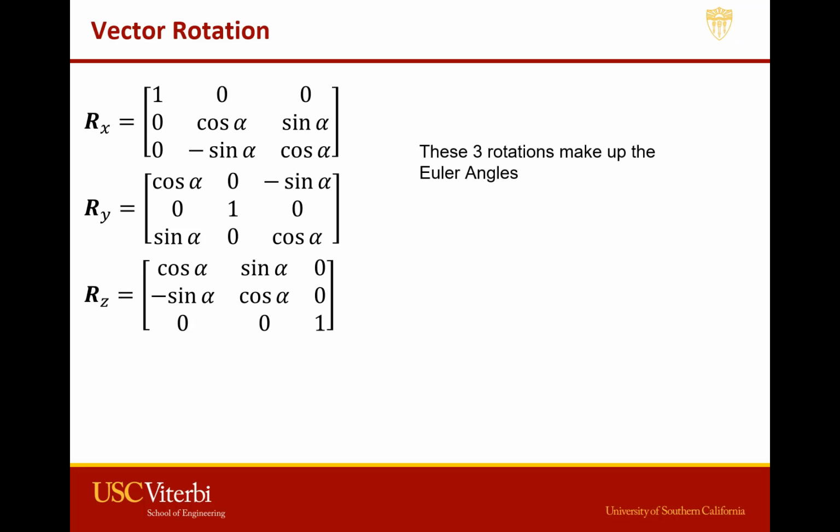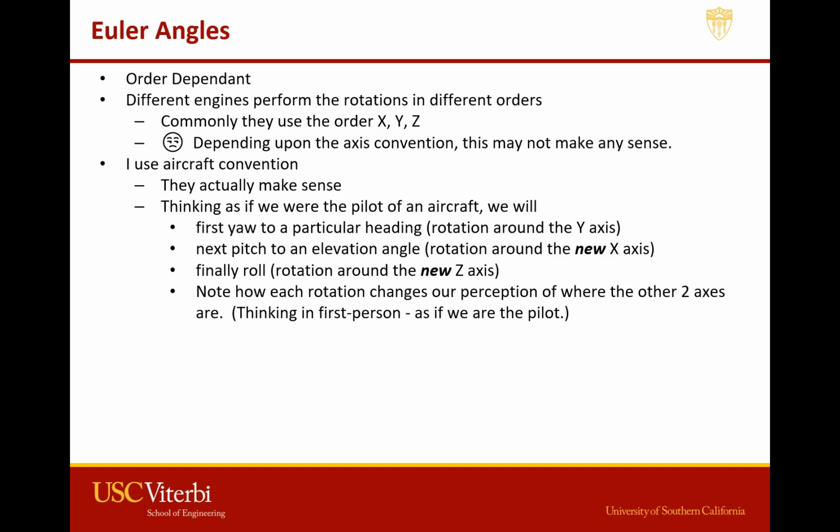All right, these 3 rotations around the primary axes, we call these the Euler angles. What are the Euler angles? Euler angles just mean we rotate around the x-axis, we rotate around the y-axis, we rotate around the z-axis. And if you do those 3 in some order, you can get to any total rotation that you can imagine. You can get anywhere you want by doing some combination of x, y, and z rotations.